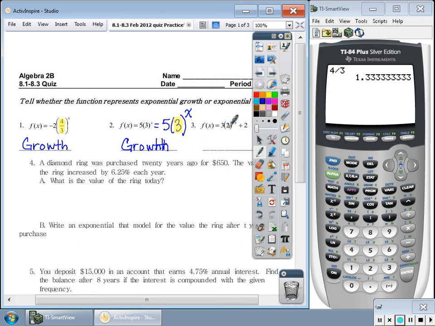So what happens, remember, when you have 2 to a negative exponent, again, this is 3 times 2 to the negative x plus 2. That's what that's reading as. You need to change this, and this becomes, and we're going to write it right up here, f of x is 3, and then the 2 to the negative x becomes 1/2 raised to the positive x, and then plus 2. And clearly then 1/2 is less than 1, and so this is exponential decay.